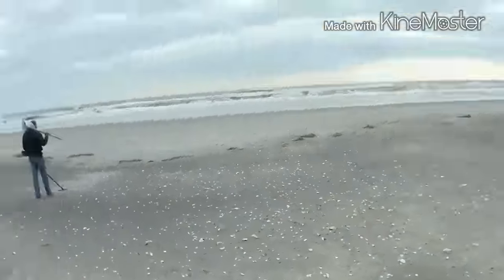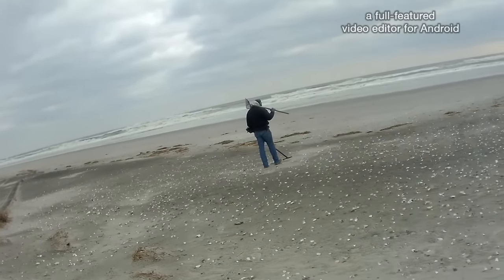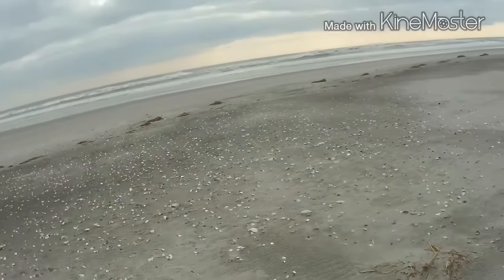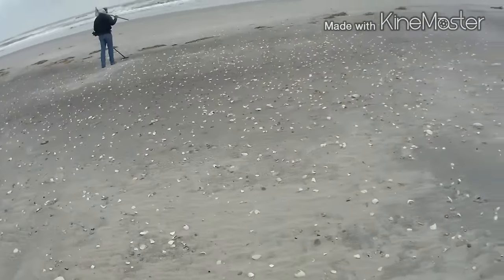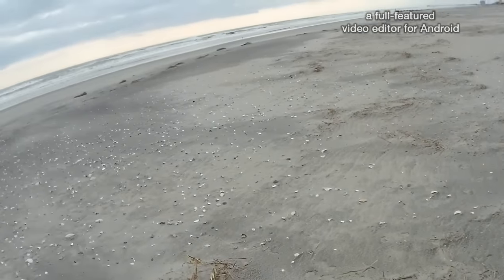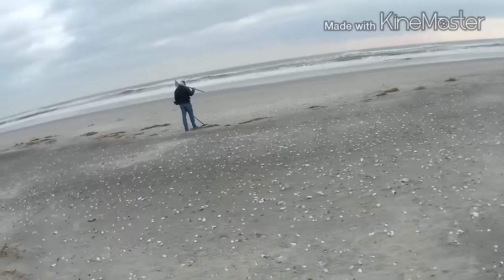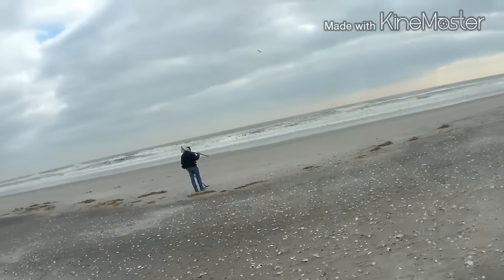Mike Sim today. You can see Mike working the upper part of the beach. And the tide's coming in right now, but that hasn't been a problem where we've been hunting. It's just all this push up here. All this sand and items out of the surf have been pushed up. We've been finding sinkers, we've been finding nickels, quarters, and gold rings. So let's see if that produces for us today.